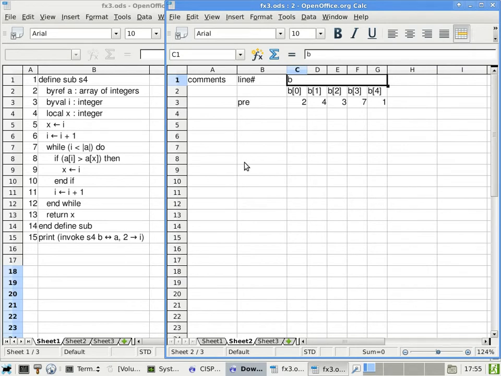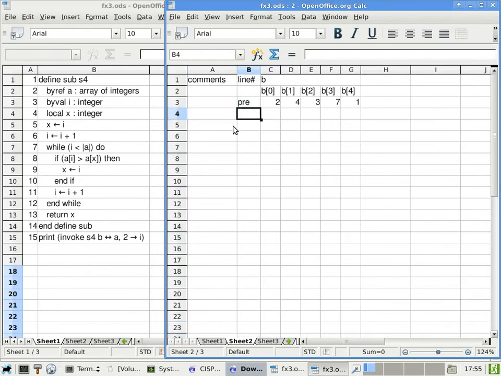Okay. When you go to sheet 2, in this case, it is already pre-initialized because you have to start with an array, and in this case, the array has to be initialized because all we are doing is comparing elements of the array, so it has to be initialized. Otherwise, you cannot tell which one is bigger and which one is smaller. And not only that, I also tell you that B has 5 elements, so bar B bar is 5. Okay. It's not sorted, though. It is not sorted, correct.